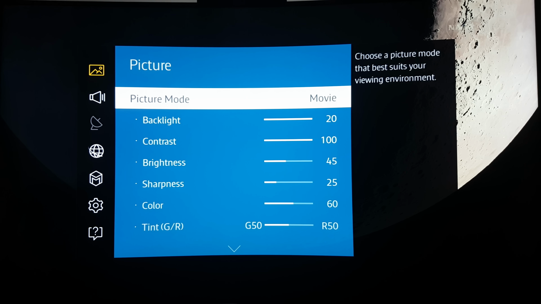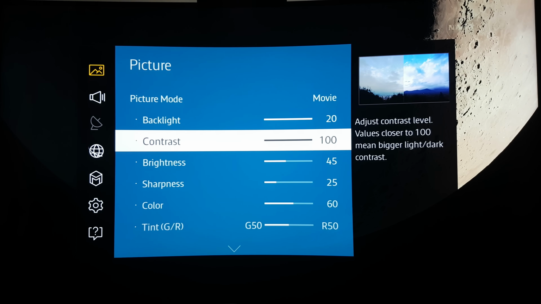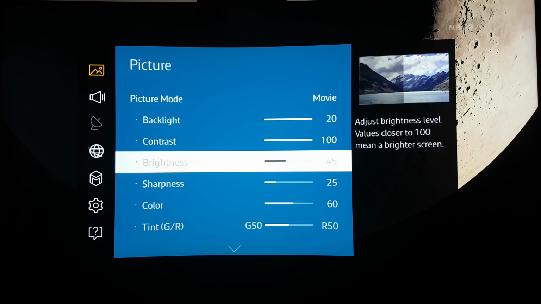Now for watching HDR, you're going to want it in the movie mode. This is according to SpectraCal, and this is according to Samsung themselves. In order for proper HDR to come through on your set, movie mode must be activated. Now when you're watching an HDR video on the newer TVs, the 2016 TVs, it'll pop up in the corner stating that you're watching an HDR stream or video. On the 2015 TVs, it does not give us that. You know by, of course, the picture getting brighter, and then you'll notice automatically, no matter where your settings were, that your backlight and your contrast will be maxed out. And that's how you know on a 2015 TV that you're in HDR mode.